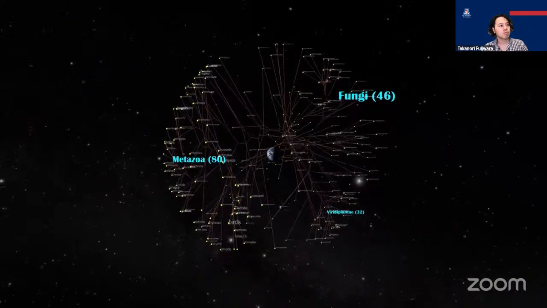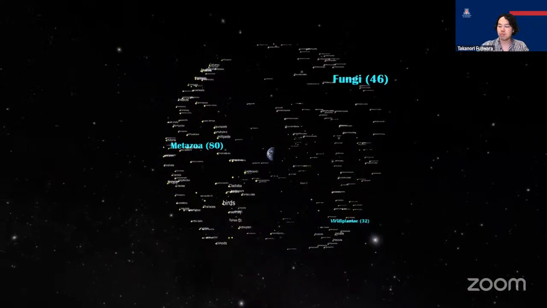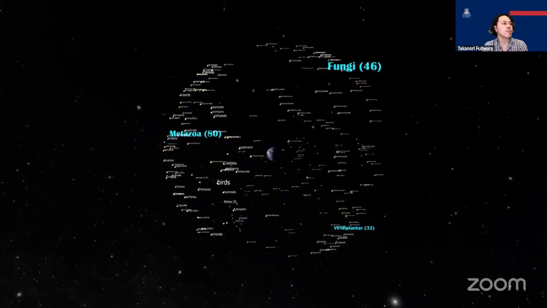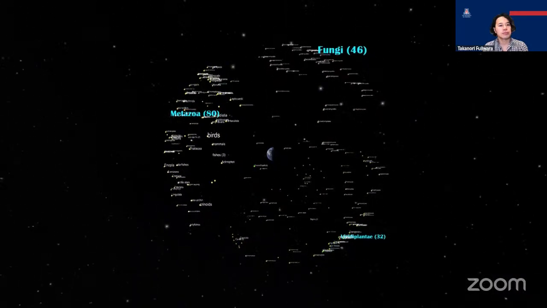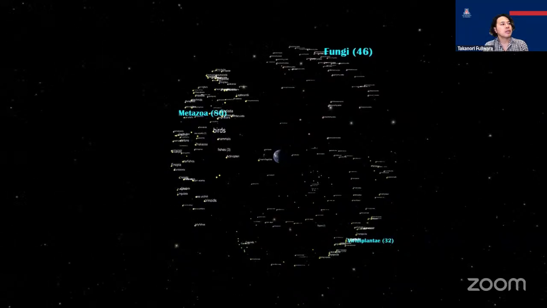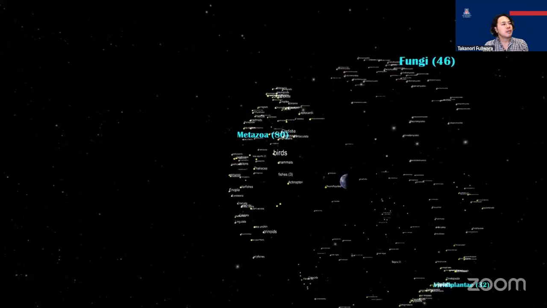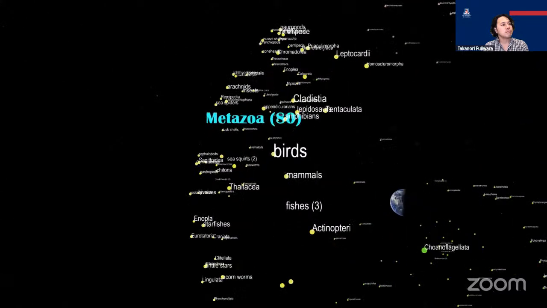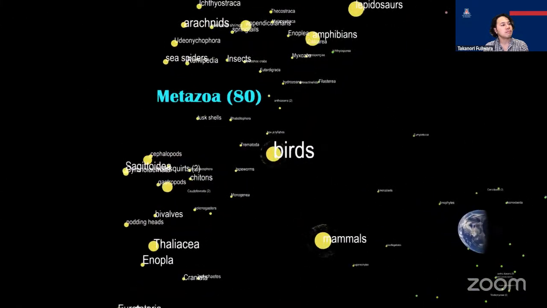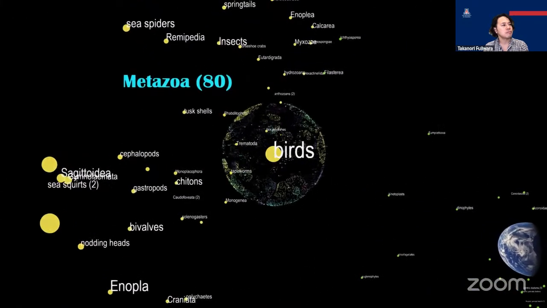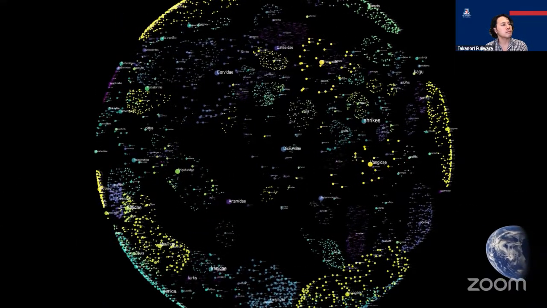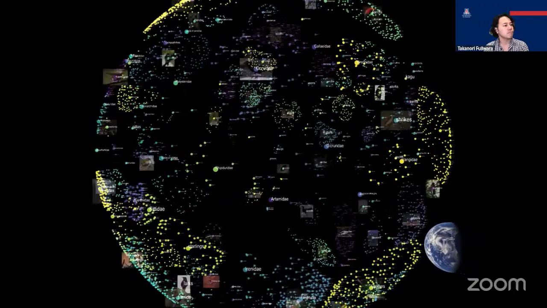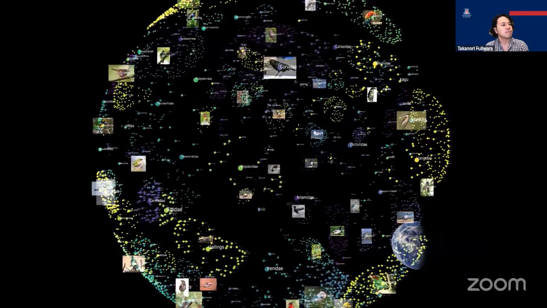Each point on the sphere is a biological class, such as mammals, birds, fish, or insects. Let's first visit the birds. We use a nested structure to examine the finer scales of biological diversity. Here, the birds are plotted on a sphere where large family points are surrounded by their smaller species points.